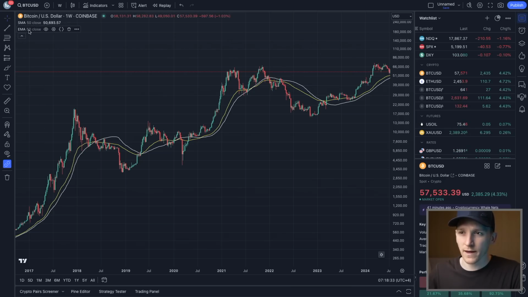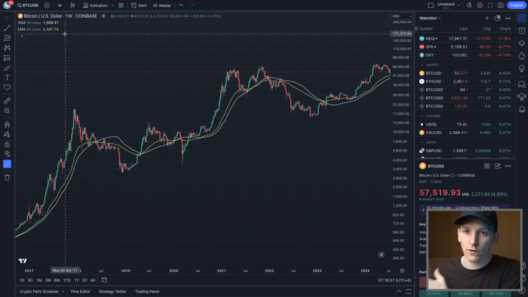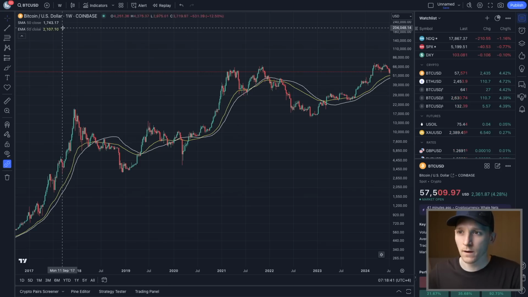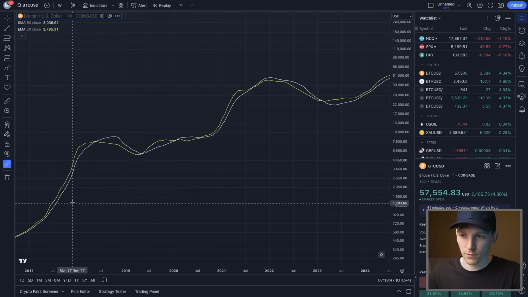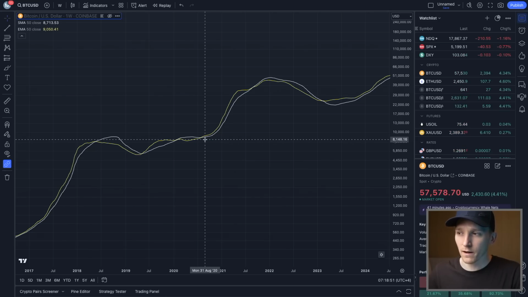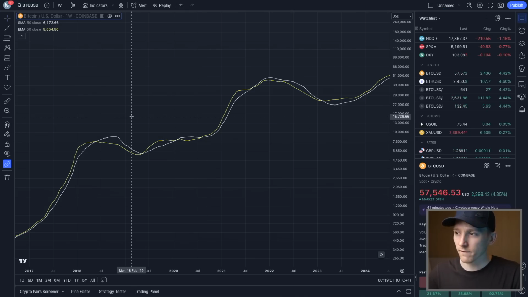The difference here is that exponential moving averages place more weighting in the calculation to recent prices versus prices that happened 50 weeks ago. So if we take away the price chart right here, what you can see is that there is a slight difference in the way the data is presented. I don't personally believe that this difference is big enough to influence trading strategies. People have their own opinions about this. If you are trading shorter term and you want more weighting on that, maybe use the exponential. For me, simple moving average works, and so that's the one I use.